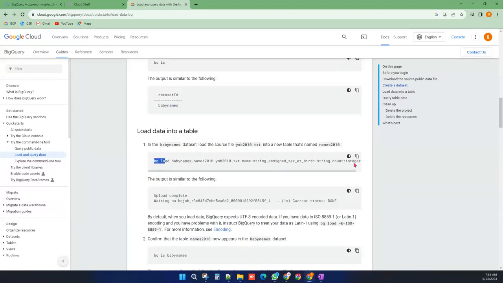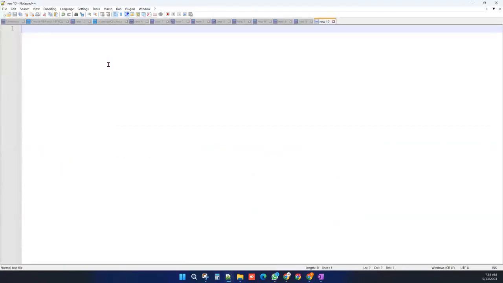I'm going to copy this command and try to explain how it works. So BQ load, the dataset name dot table name, and the file name and the schema. And where the file is: if the file is already available in a location, you have to mention that location.